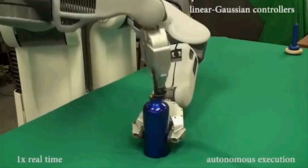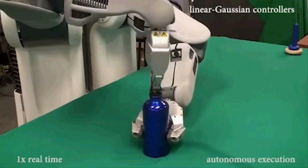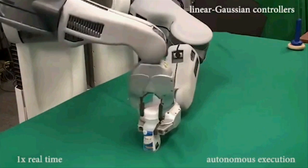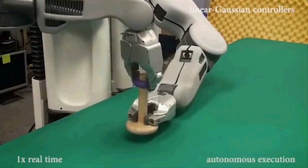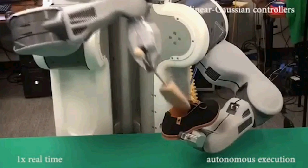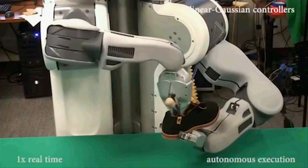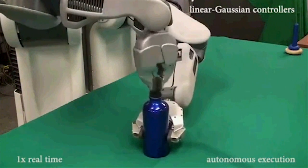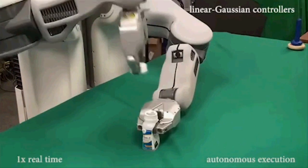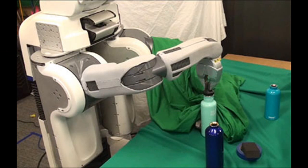This end-to-end training process underlies the robot's ability to learn on its own. As the PR2 moves its joints and manipulates objects, the algorithm calculates good values for the 92,000 parameters of the neural net it needs to learn. When given the relevant coordinates for the beginning and end of the task, the PR2 could master a typical assignment in about 10 minutes. When the robot is not given the location for the objects in the scene and needs to learn vision and control together, the learning process takes about three hours.